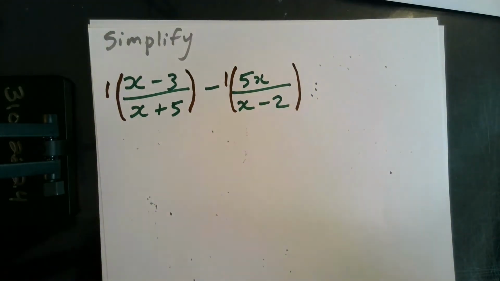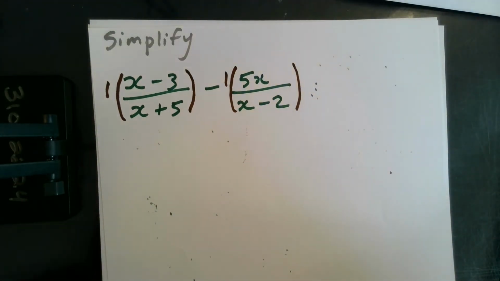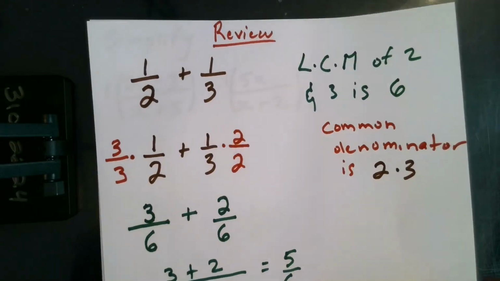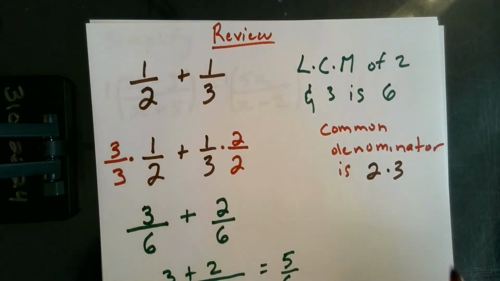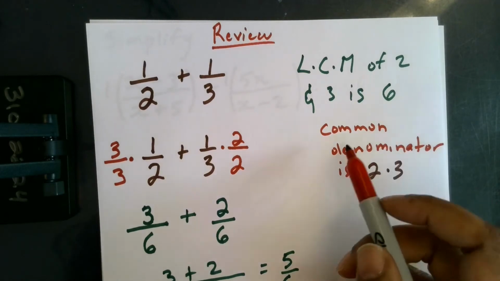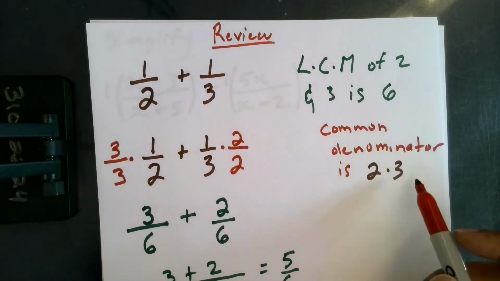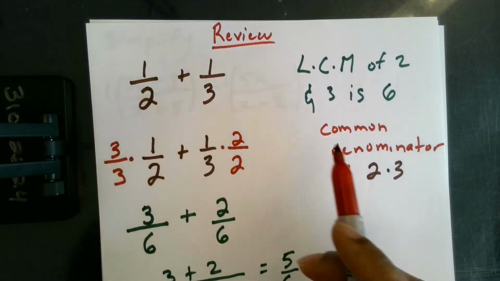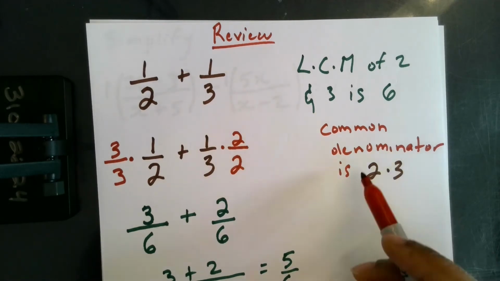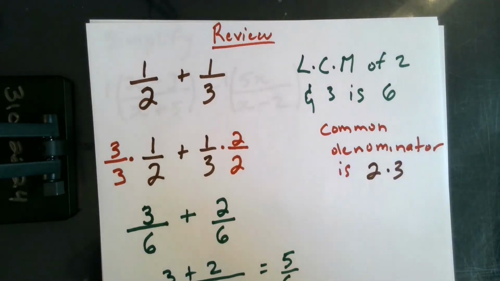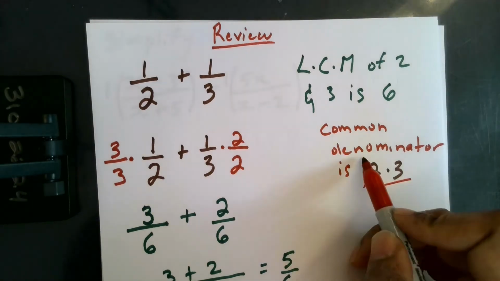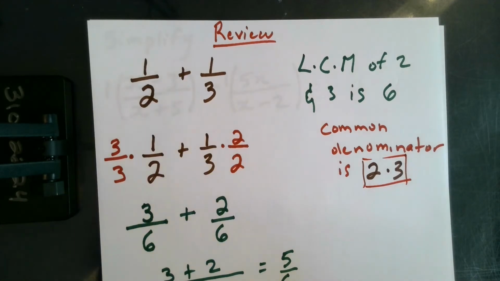Now, before we continue, let us do the same thing that we did previously. Let us find a common denominator. Notice what I did here. I simply took these two numbers and multiplied them. Yes, and this would give me 6. Yes, this would give me 6, which would be my common denominator. Yes, so this has a value of 6. All right, the same principle we will be using here.